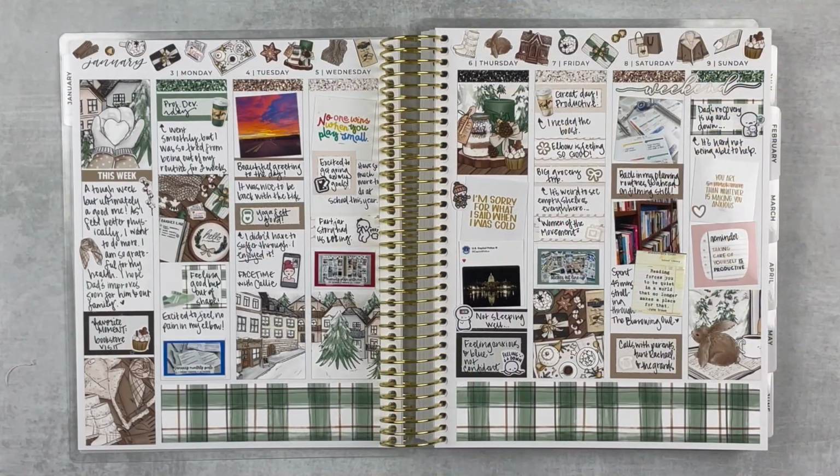Here's this week all finished up. It turned out super cute. Oh, I love the plaid and the shade of green with the neutrals.